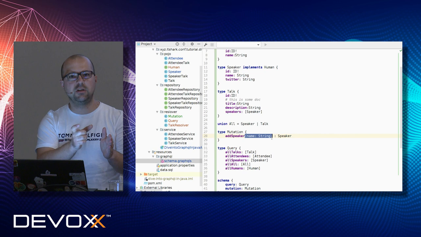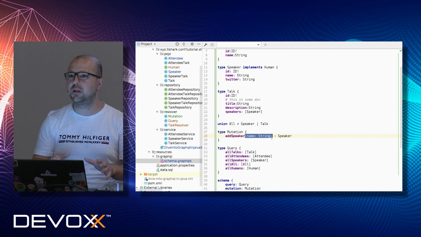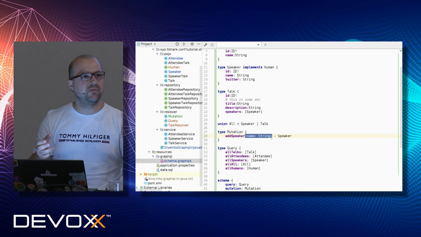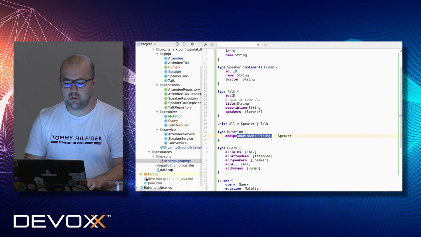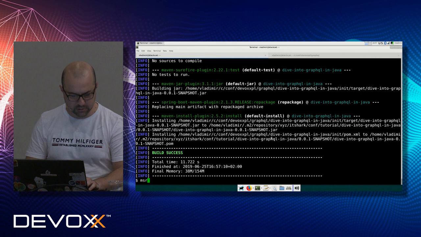So basically say, I'm going to get a parameter of type int, which is going to, for example, be a page size or page or offset, and then in the backend, you do the part and send the appropriate response forward. GraphQL will not do it for you. But with this way, you can send as many parameters as you want, and then deal with them in the backend however you want. Okay, so it's compiled. Let's run it.